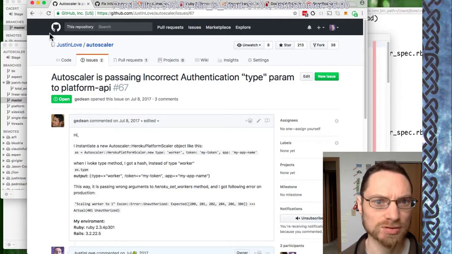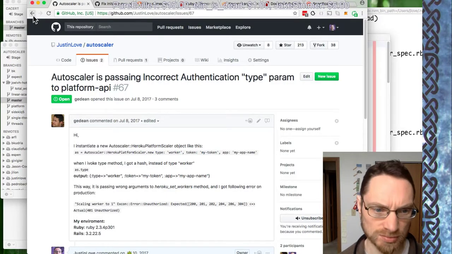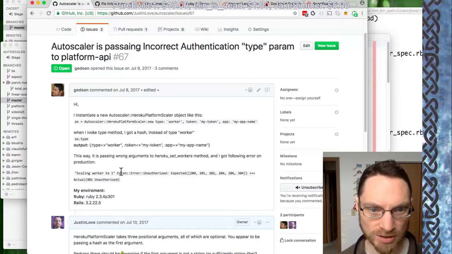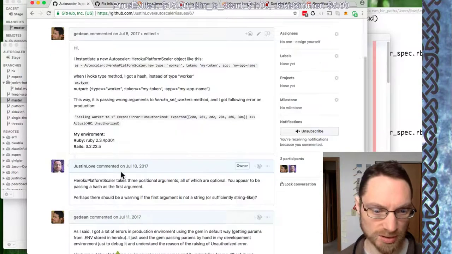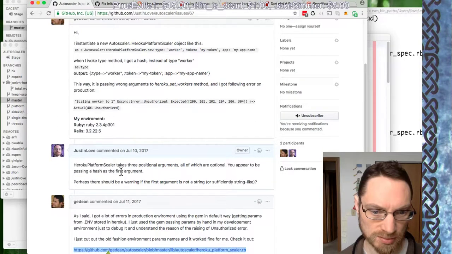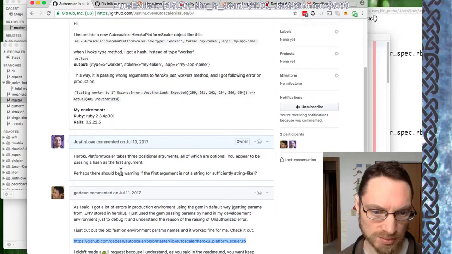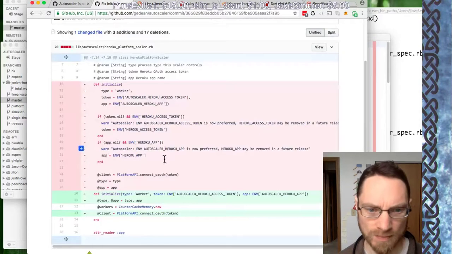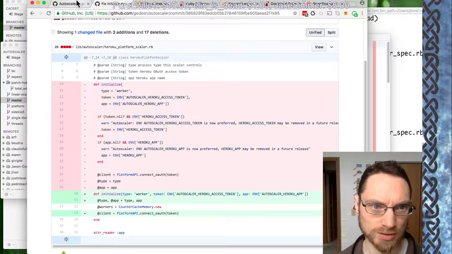Wait, what is... Oh, he tried to use it with named arguments and was like, it's still environment params. So yeah, the only thing he changed was supporting named arguments.